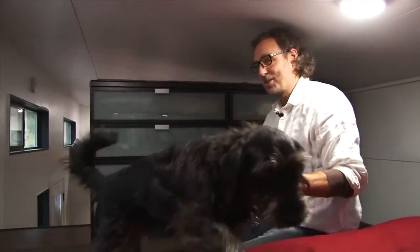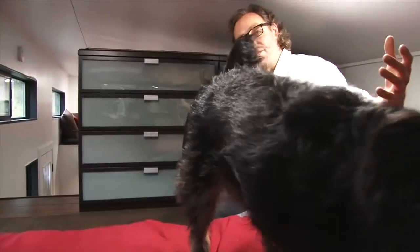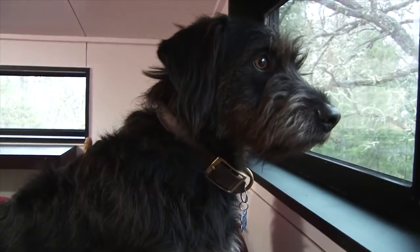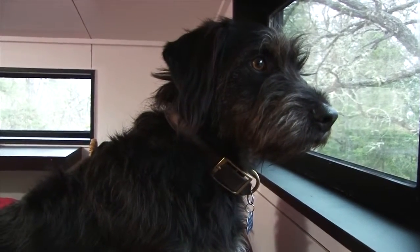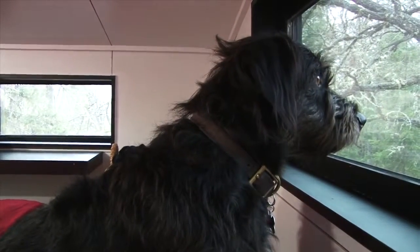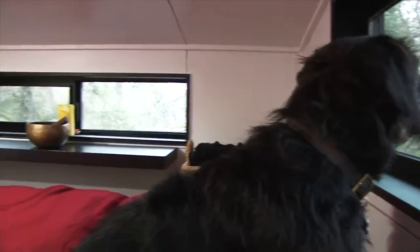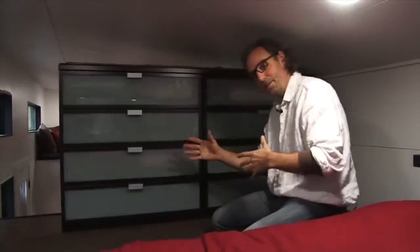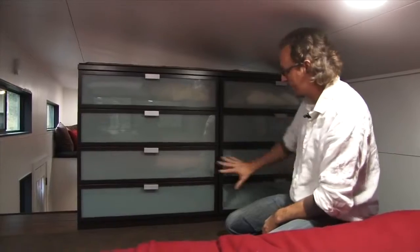I have to comment a little bit about the tiny house dog. It's important if you're going to live in a tiny house to have a relatively tiny dog. We actually have this amazing dog. His name is Oscar, and he fits in here perfectly. We also house sit or dog sit for some of our friends, and there are times where we've had Oscar plus 2 other dogs, and those other dogs happen to each be about 80 pounds. That starts to get a little tight in a tiny house, but it's doable.